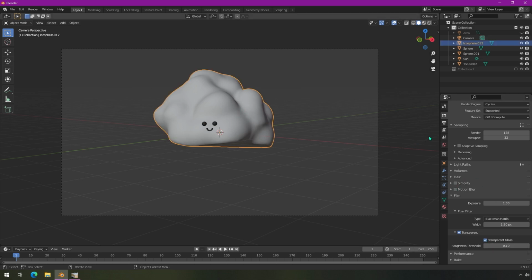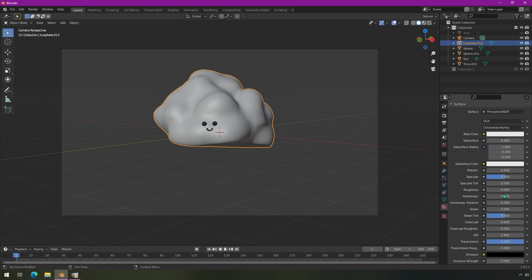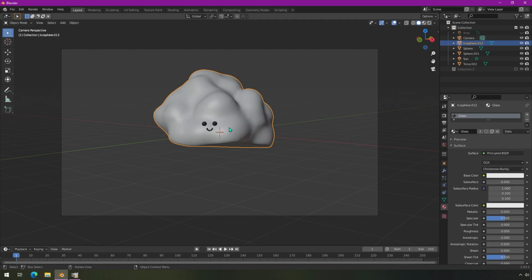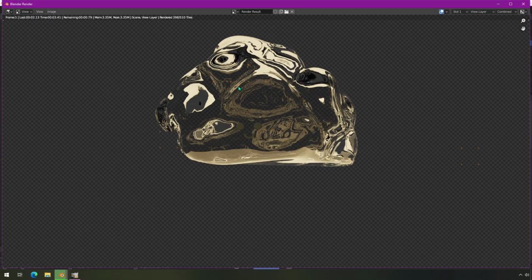So to test this out, what we can do is we can apply a glass material, and I'll just switch over to one I made ahead of time. But if you want to know how to make glass, it's really easy. You just use the Principled BSDF shader. You just have to change your roughness. You bring it all the way down, and then you turn your transmission all the way up. So that's all I did here. And then if I render this, it's going to look really warped and weird, but you can see that the checkerboard is coming through, and that means that we're going to have some transparency coming through.